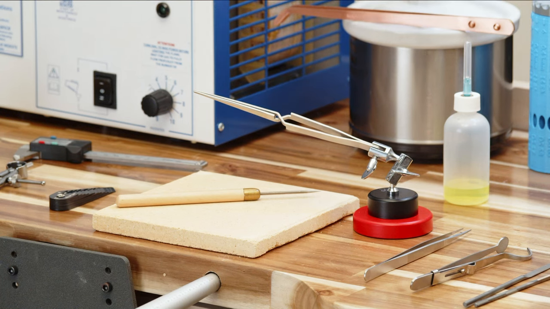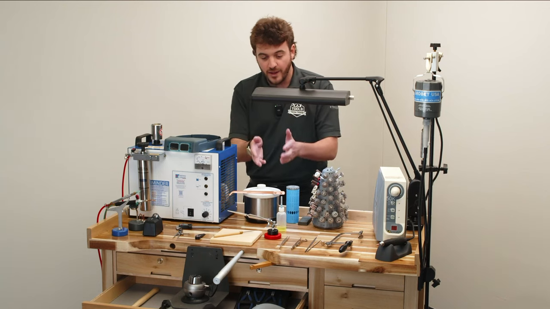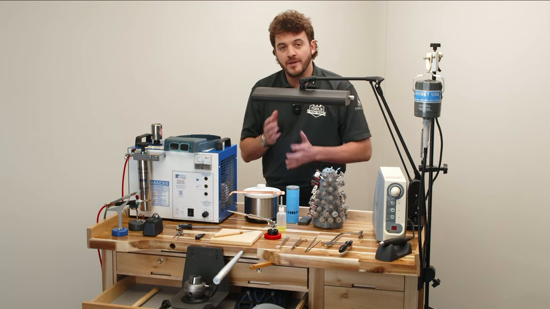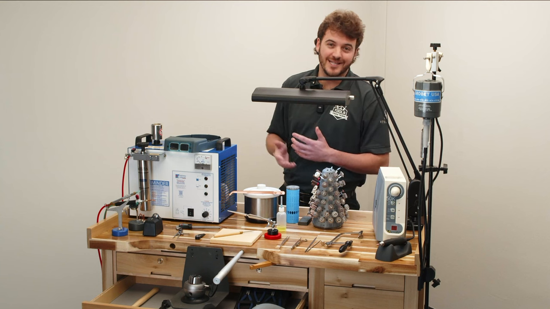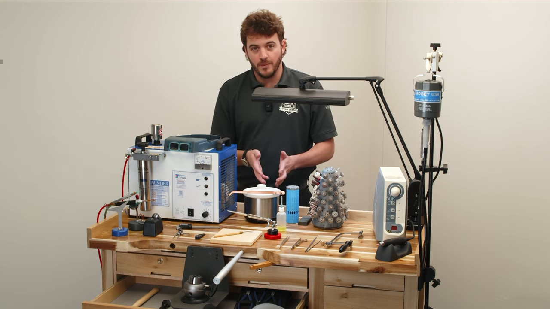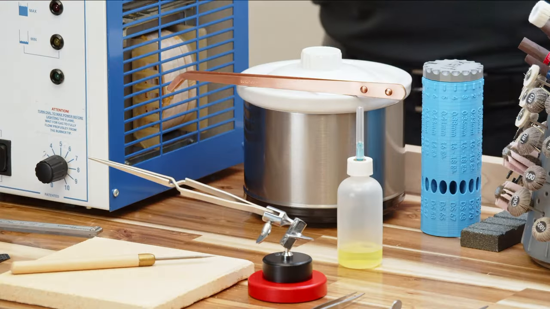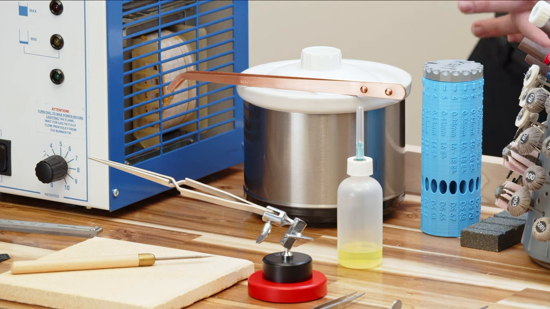Once you're done and you have your flux here, of course, for through the process, but once you're done with the soldering, there might be a little bit of fire scale, a little bit of oxidation that's built up. You have your pickle pot right here with your copper tongs. You can just dunk that right in and it'll get a lot of that cleaned off.